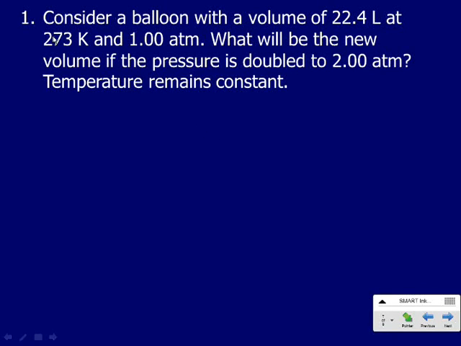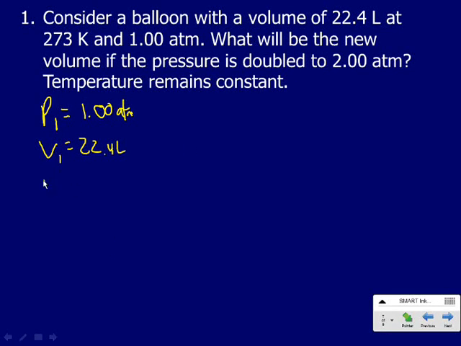So the temperature data, I don't even need. It's constant. I'm looking at the relationship between this volume and this pressure. I'm now changing the pressure. I want to know what the new volume is. So again, as long as they're together, I'm looking at the data. I've got a P1. Sorry, I should have started with V. There's the V1, 22.4 liters. And the pressure that goes with that is 1 atmosphere.